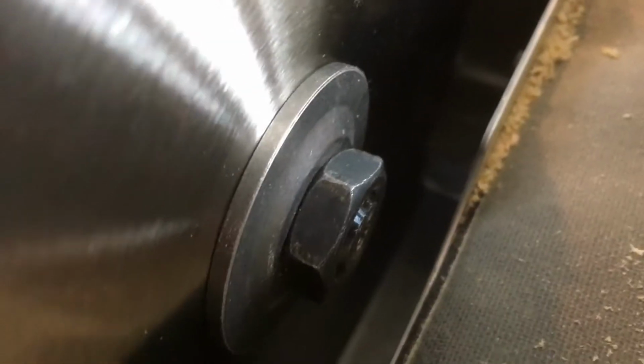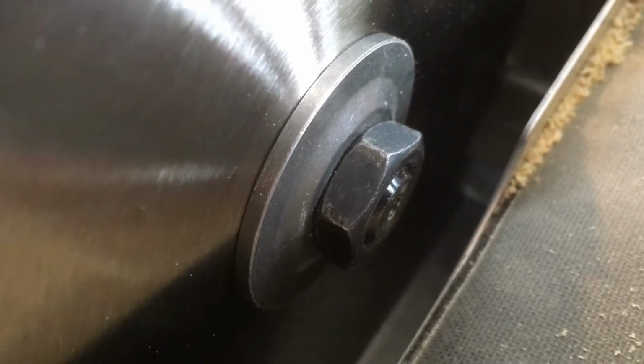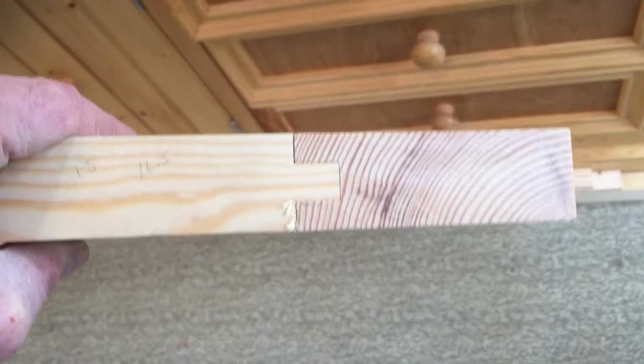So this is the table saw. This is a DW745, and you can see if I go in close here, I've got 3 blades stacked together. If you look down there, that's the arbor nut, and that nut is fully supported. The tips are never touching. That gives me a nice big chunky 7mm kerf, which is what we're going to use. And that really does hold. That's a very, very strong joint. Looks good as well, doesn't it?